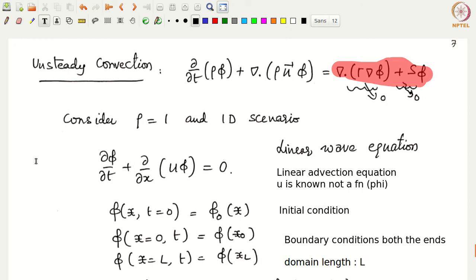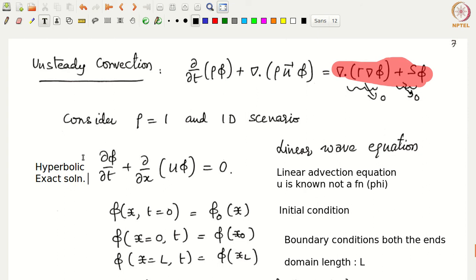Now what kind of an equation is this? This is a 1D linear advection equation. What is the type of this equation? Is it elliptic, parabolic, or hyperbolic? We have done this in the past, so this is basically a hyperbolic equation, right? All right, so then for this equation, fortunately, exact solutions exist.